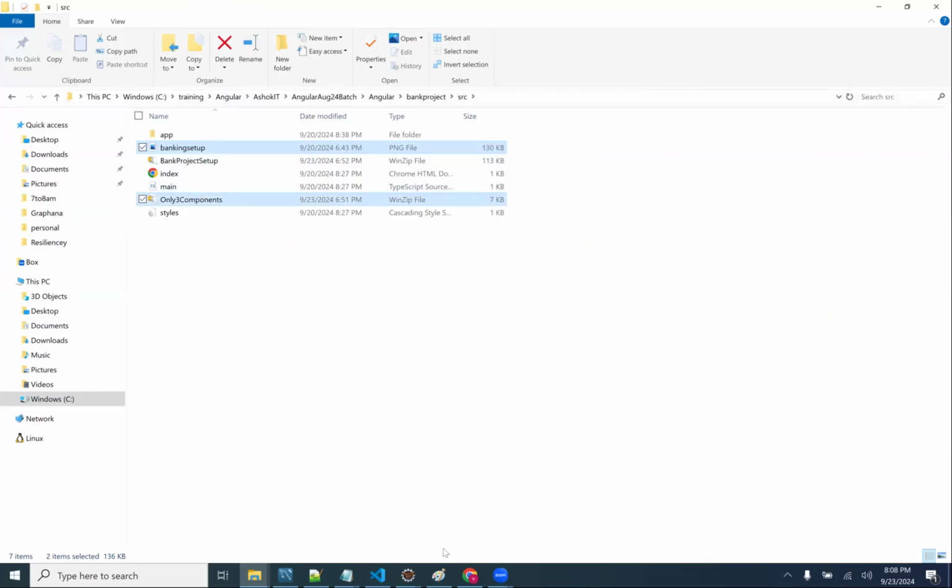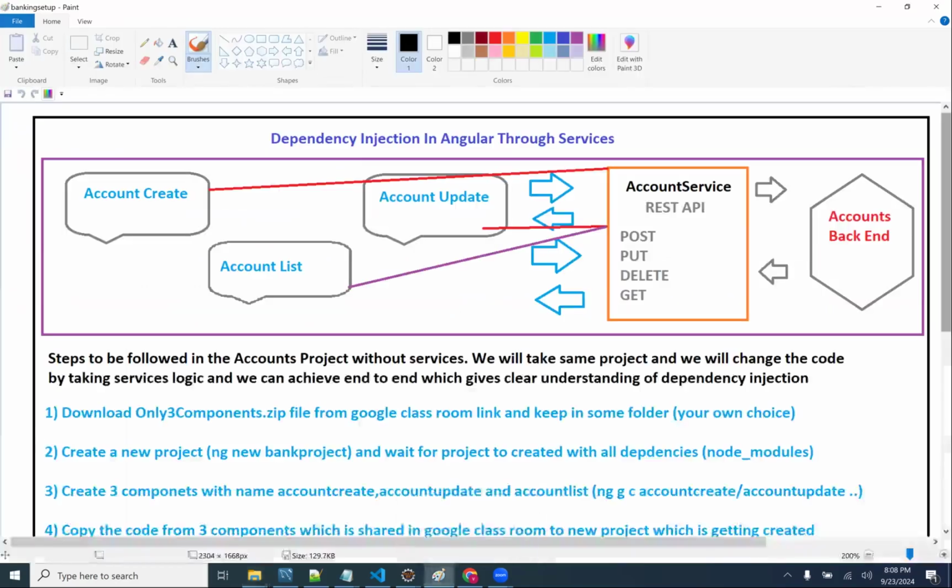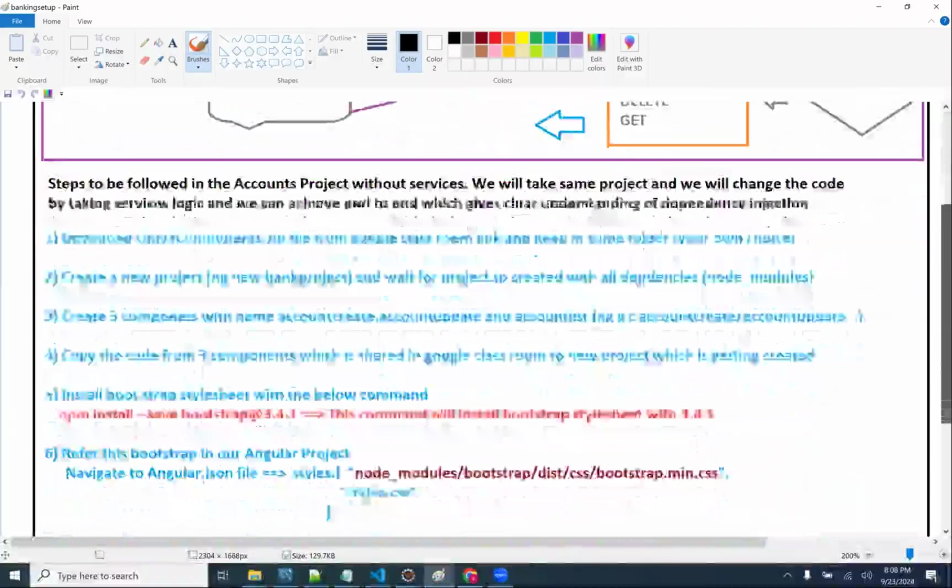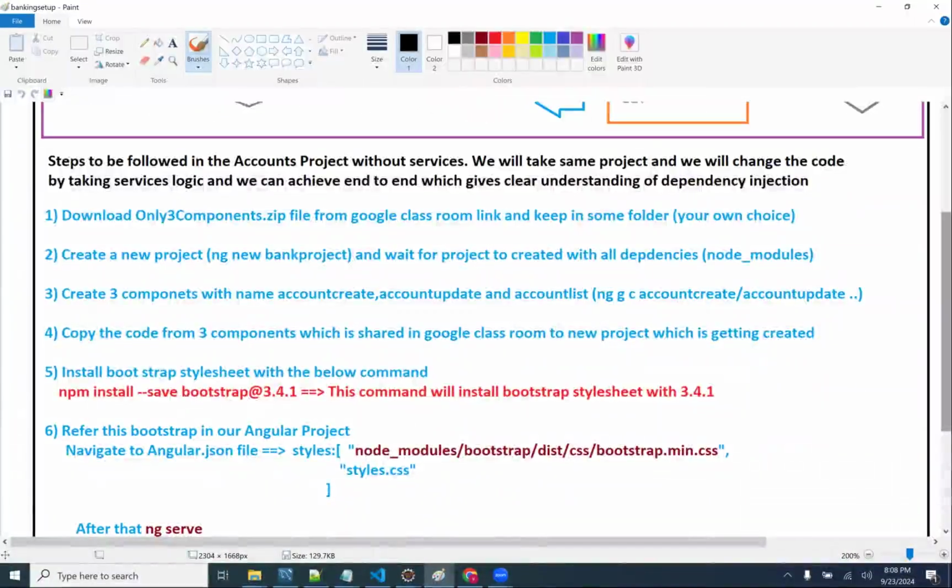Now what we have to do, guys: download all the three components zip from the folder, paste it in a location of your choice, and create a project with ng new. Create three components: account create, account update, account list. Total three components you should create. After that, overwrite the code I've shared into these three folders. After that, you need to install the Bootstrap style sheet.